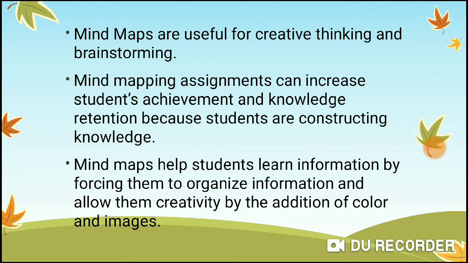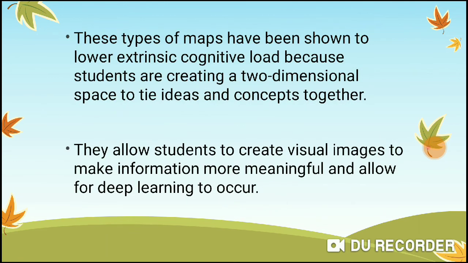Mind maps help students to learn information. It actually forces you to do what? To organize information, and by allowing them to be creative, by adding color and images to their class notes. These types of maps have been shown to lower extraneous cognitive load. It's a technical term. It means that it lowers your burden, because students are creating a two-dimensional space to tie ideas and concepts together. It will not be abstract for you to understand when you do it yourself. They also allow students to create visual images to make information more meaningful and allow for deep learning to occur. Deep learning occurs when you make use of this mind map.